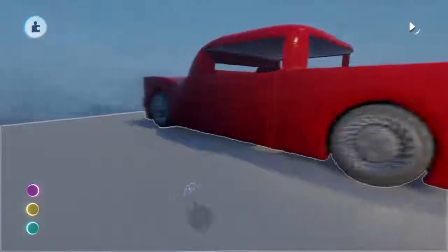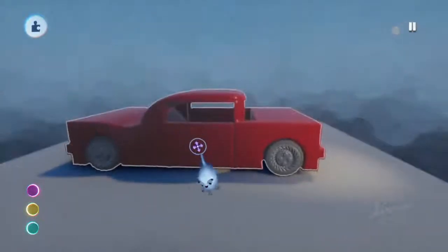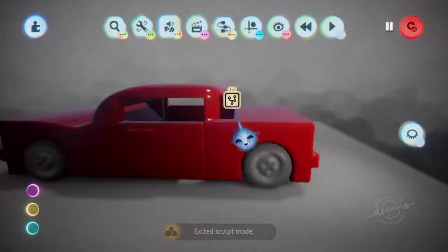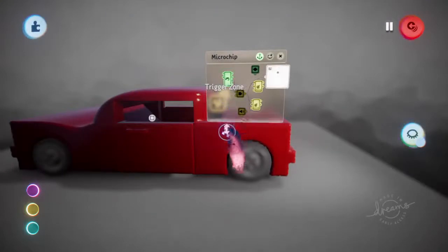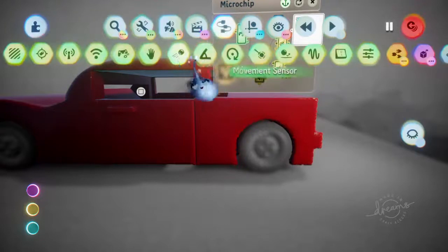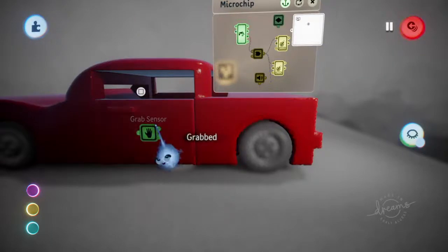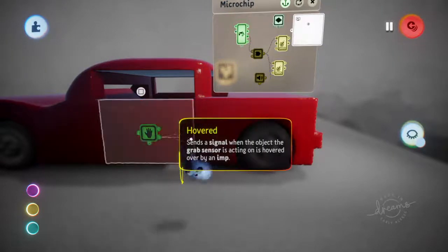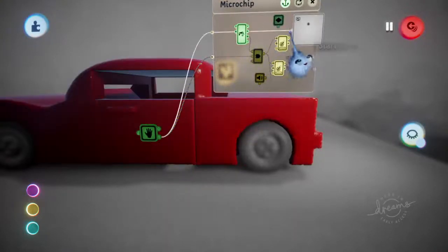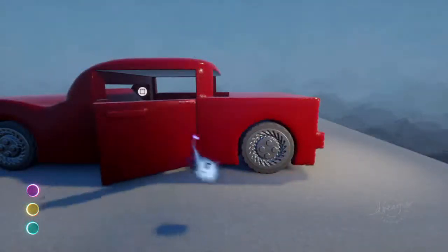All right, what do we got? Oh, we gotta do this side, don't we? Oh, look, the imp. Let's do this. And this. And hovered. We're going to do that again. And we should be good. Yeah.